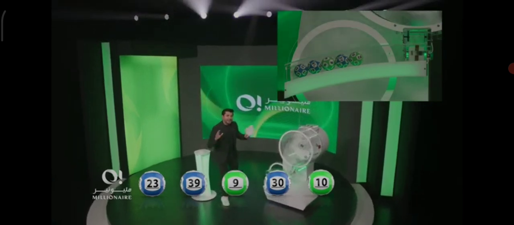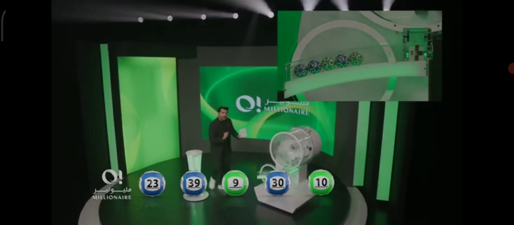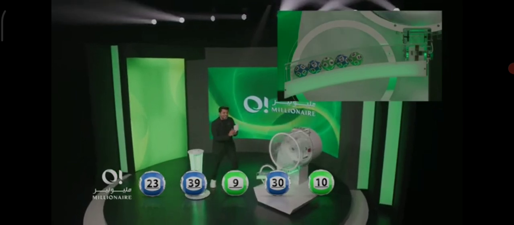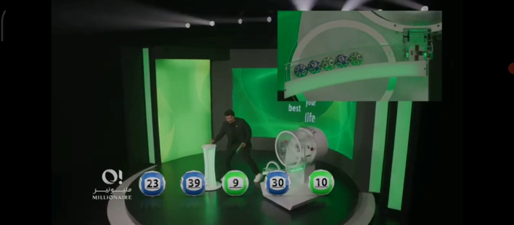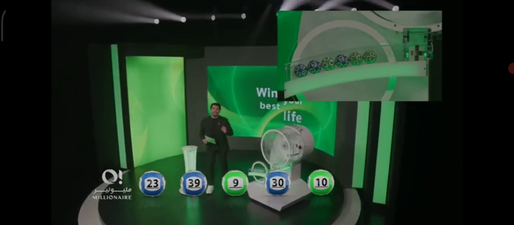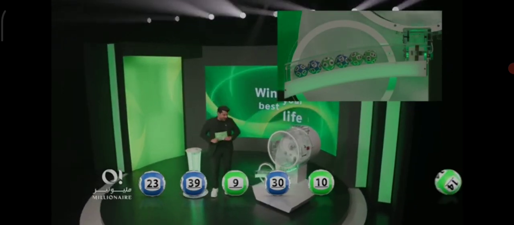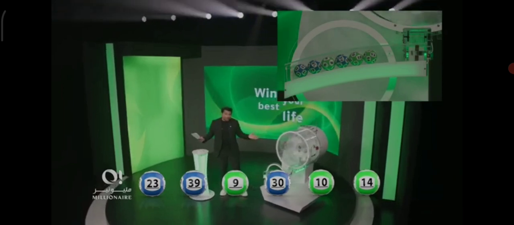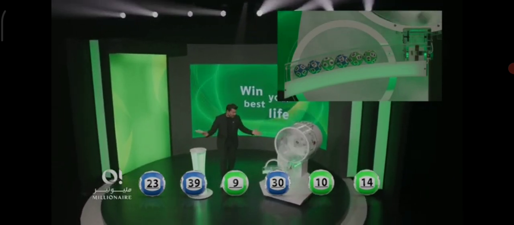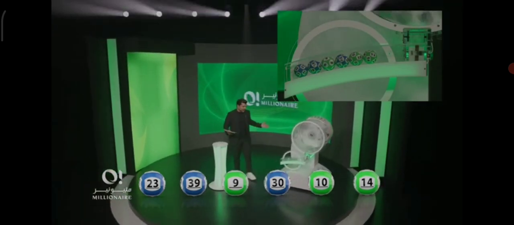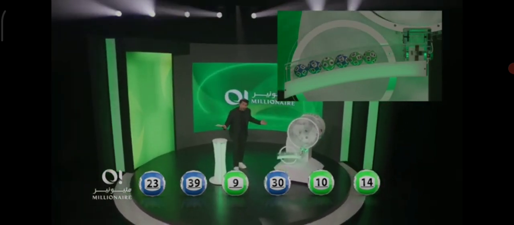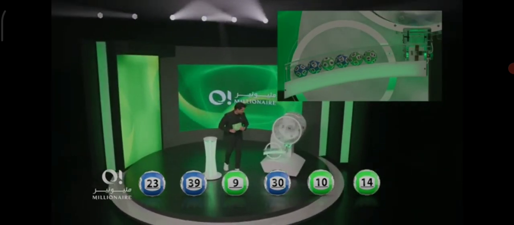Are you guys ready for the sixth number of tonight's draw? Three, two, one. Here we go. The sixth number for tonight, ladies and gentlemen, is number 14. Aaj ka sixth number, number 14. Let me know in the comments how many of you are winning. I'd like to read all your comments. Did you match four out of these six numbers? Five? Four? It's time to read the comments soon.